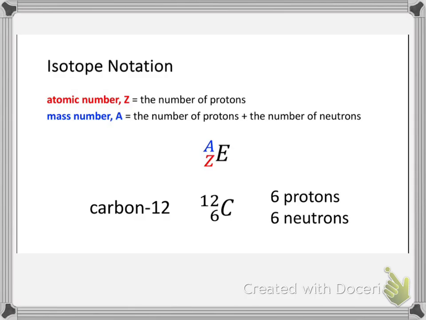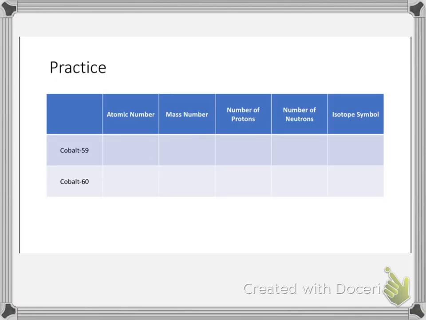Oh, before we practice, here's a little cleaner slide. Here it is in abbreviation again, so you can pause here and make sure that you know. I kind of scribbled it on the previous slide. Here it is a little bit cleaner, just to remind yourself with one example, carbon-12. So if you want to pause and read the slide and make sure you understand what's what. Then after you do that, once you get playing again, here's a practice problem. I want you to pause, and then try to fill out all the things on the table, and when you're done, start playing again, and I will fill out the table. So you try it first.